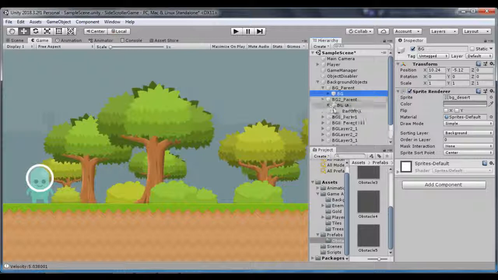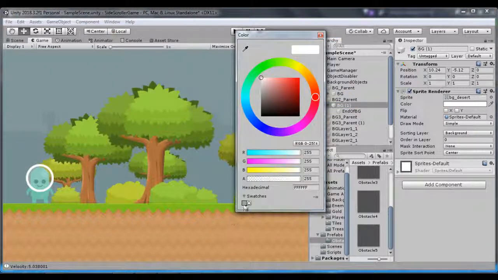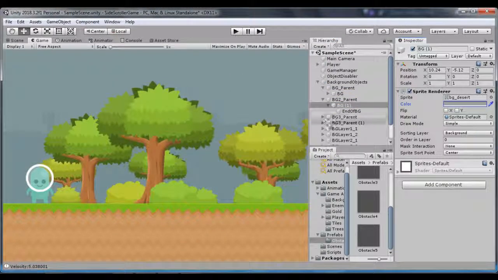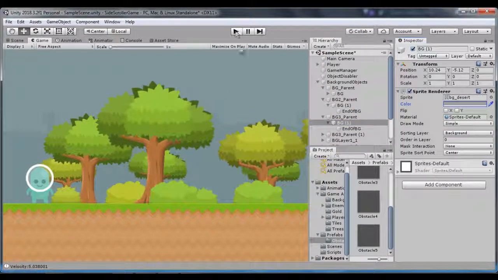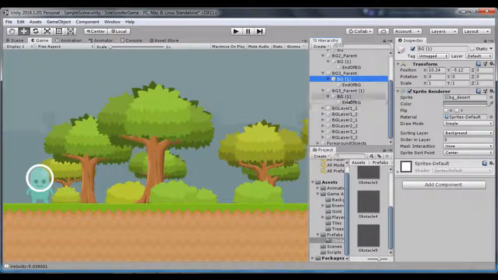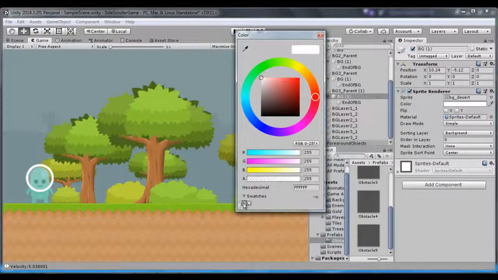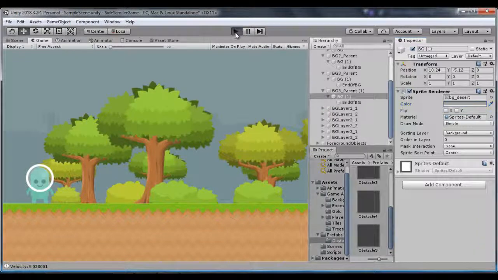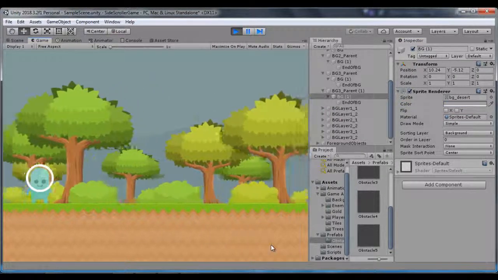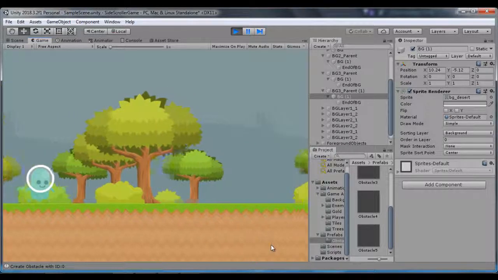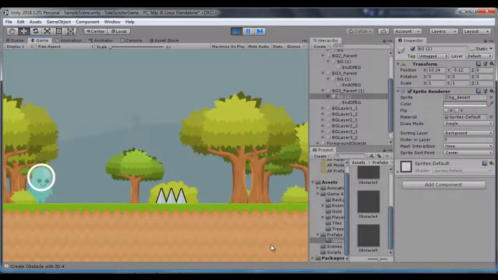Do it for the other background objects as well. Okay, click play now. Okay, that looks better.